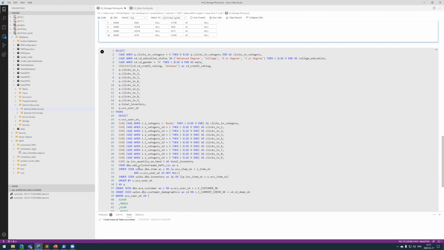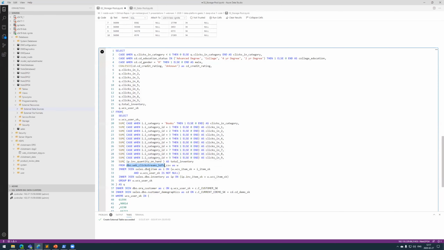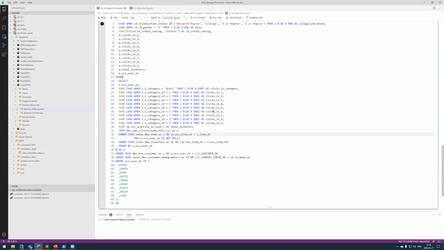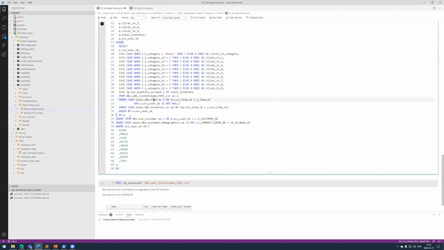now join my external table against this table, which is in another database, and it is a normal SQL Server database, SQL Server data. So it's a relational table. We are joining against something else. And then I am also joining against an Oracle external table, right?